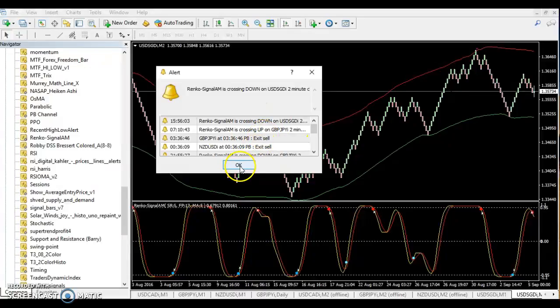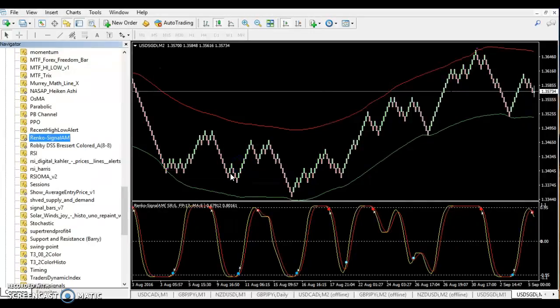Okay? You can either take it or leave it, doesn't matter. As you can see, it gave you signals for GBP JPY. Exit, sell, NZD USD, exit, sell. It gives you entry and exits. Tricks, Brinko, it's all good. Okay.